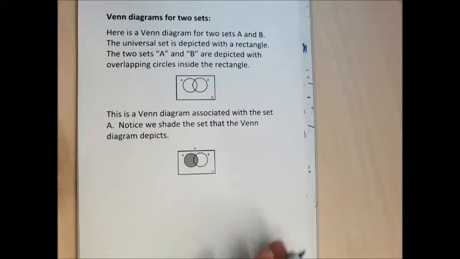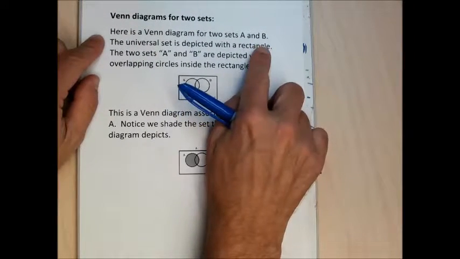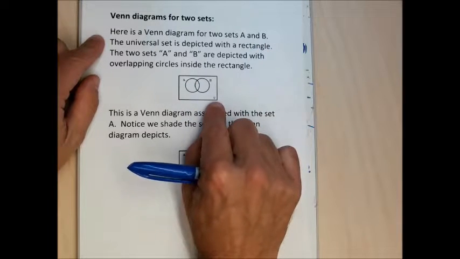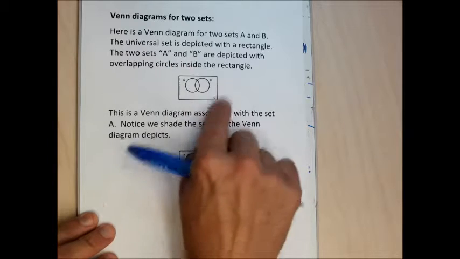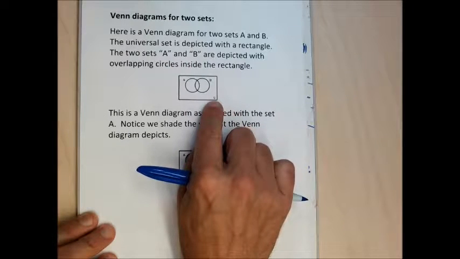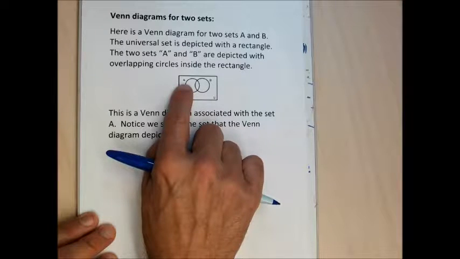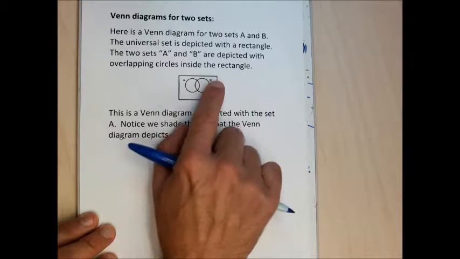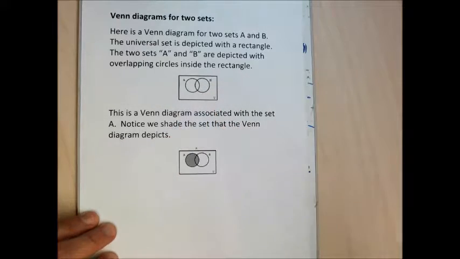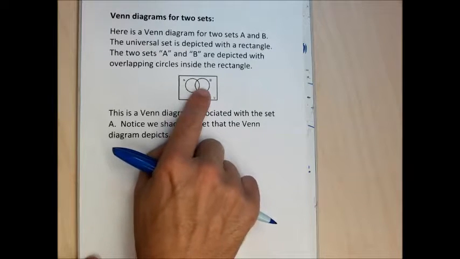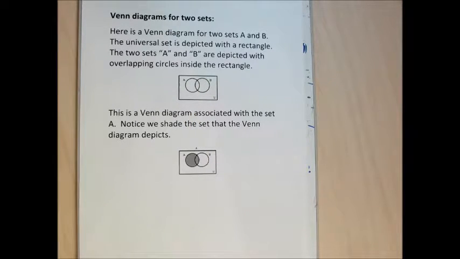On the next page, I typed some stuff up that's exactly this. So here's a Venn diagram for the 2 sets A and B and the universal set U. So you'll notice that I made my big rectangle. Somewhere in my big rectangle I typed the letter U, and I made overlapping circles, one I called A and one I called B. Here I wrote the A right next to but not inside the circle that represents A, and I wrote the B right next to but not inside the circle that represents B. It doesn't really matter, as long as I can tell what sets the left circle and the right circle stand for, you don't have to have the letters inside the circle. They can be right next to the circle.